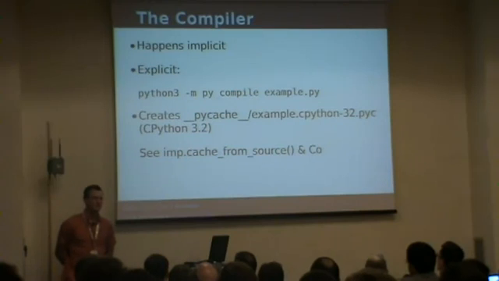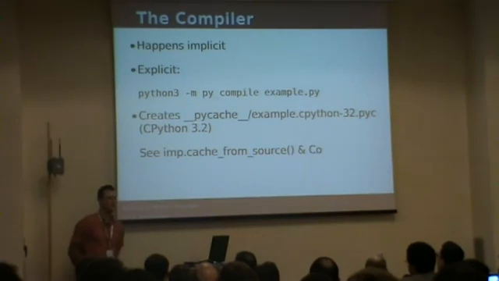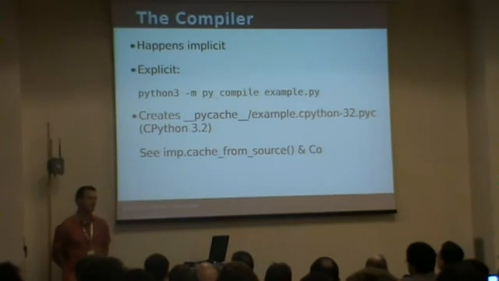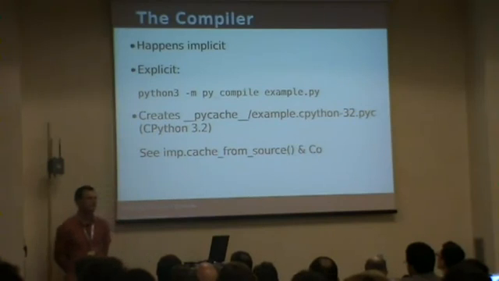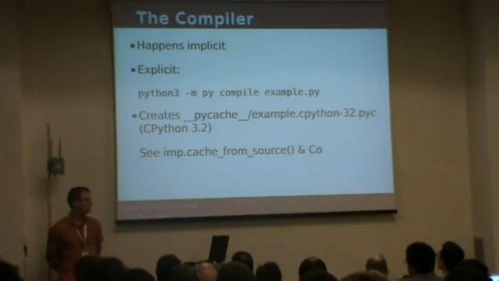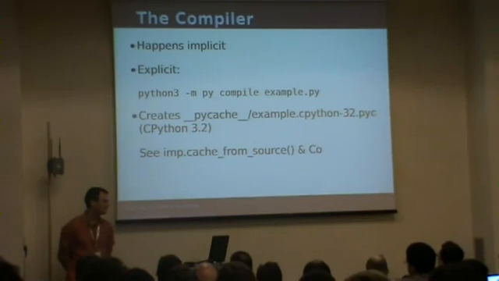The compiler part usually happens implicitly, so you don't notice. You just run your program, and CPython will byte compile your files if it needs to. If you do want to do that explicitly, you can use the py_compile module, which you can also invoke on the command line. There is another module, I think compileall, which you can point at a directory and compile whole packages, etc. In general, you don't really want to do this, unless you're distributing packages or something like that.